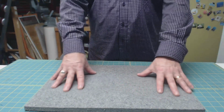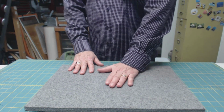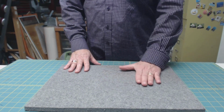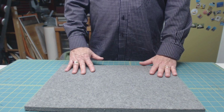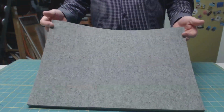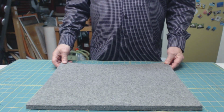It's also excellent for embroidery work, because you can put your embroidery work face down on this, press it from this side, and your embroidery doesn't get all squished. It retains the heat as well when you're using it. So I love it. I think it's great. It comes in various sizes. This one I think is a 17 by 12 inch size.